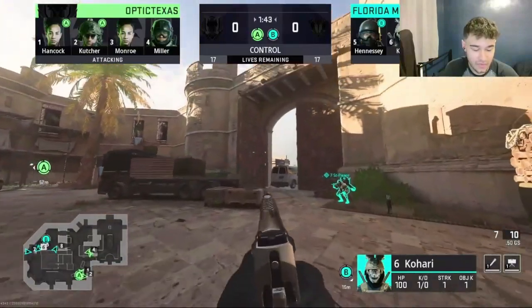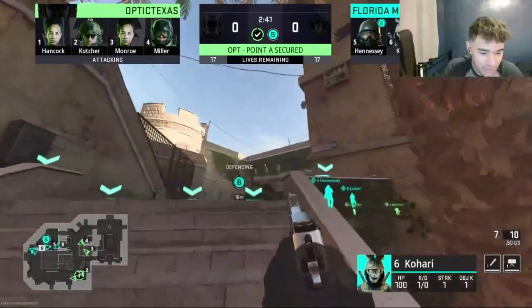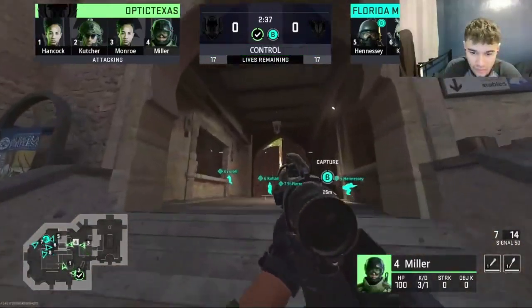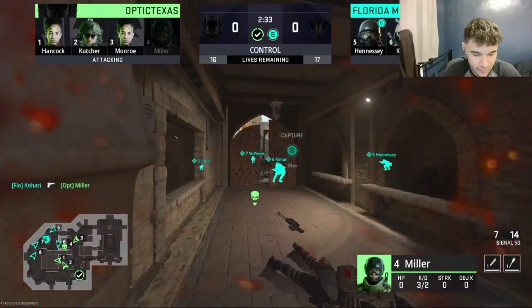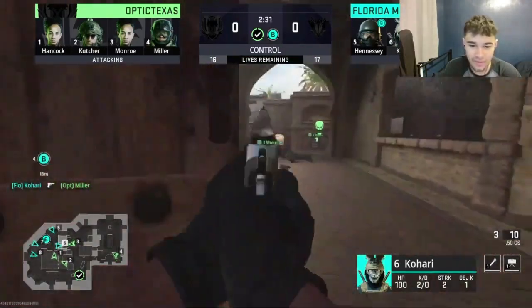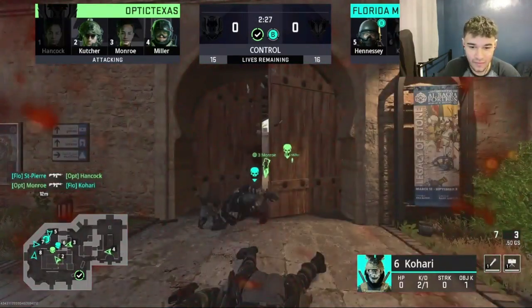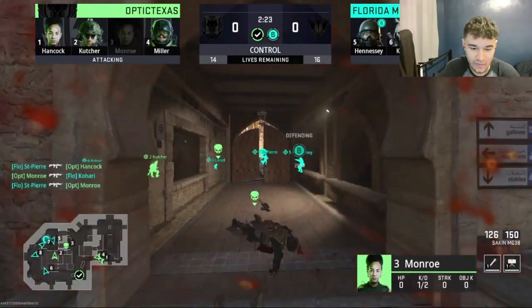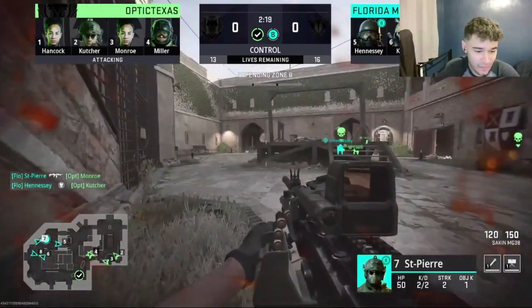Alright, the usual strategy, letting go of one of the points. Even the pros are doing it. You've got to sacrifice a point here and there. Miller with the pick, and it's going to be a full B focus. Kahari just seems to know what he's doing though. Big swings out. Monroe picks it up. It's just too weak coming in with the take on second. St. Pierre. And there's Hennessy again in the kill feed.